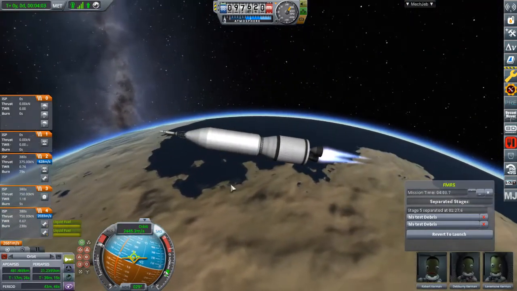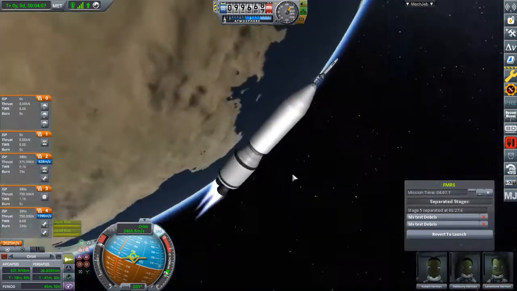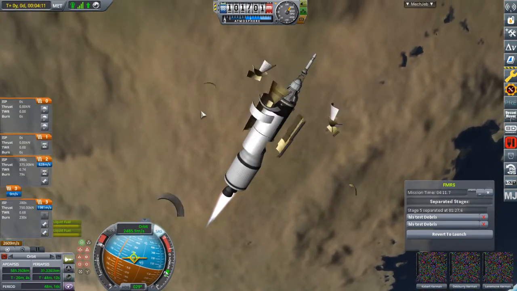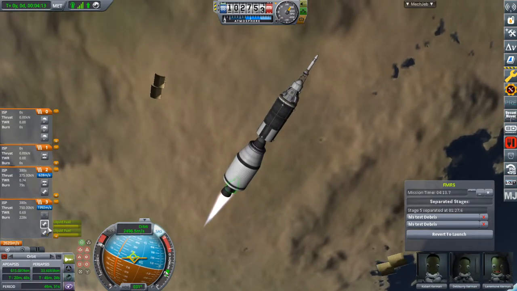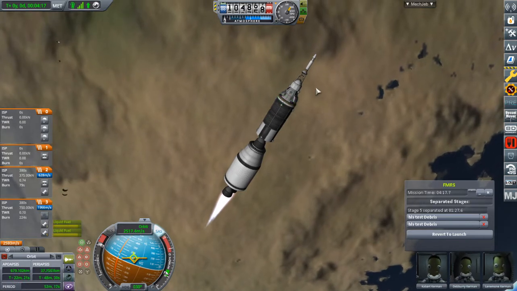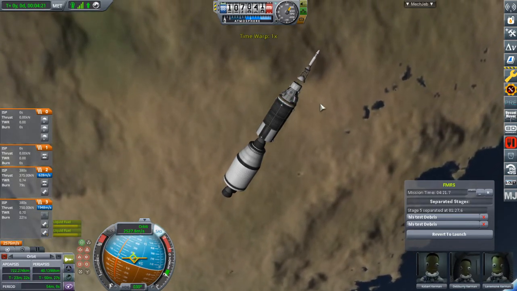It does look like we can go ahead and get rid of our fairing. Woo! That was not what I expected. So I'll go ahead and ditch that. And I believe... Oh, I somehow do not have the front... Wait a second. Oh!